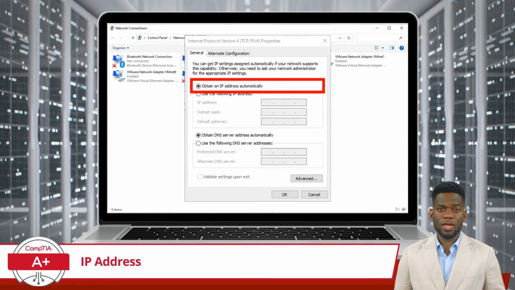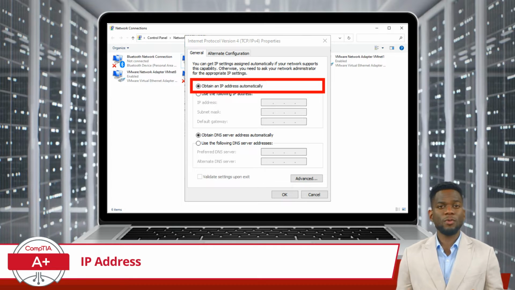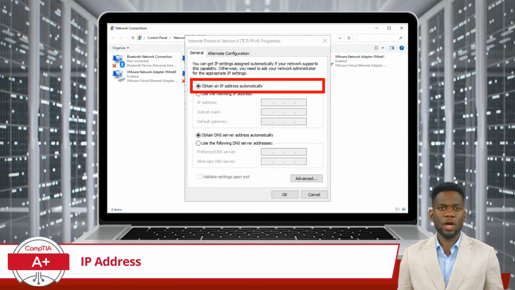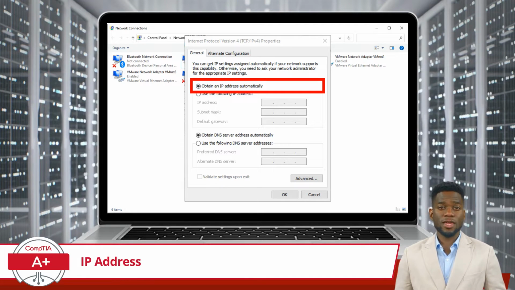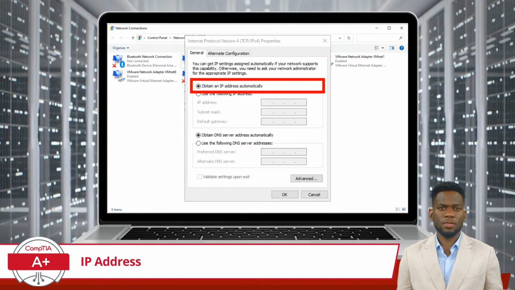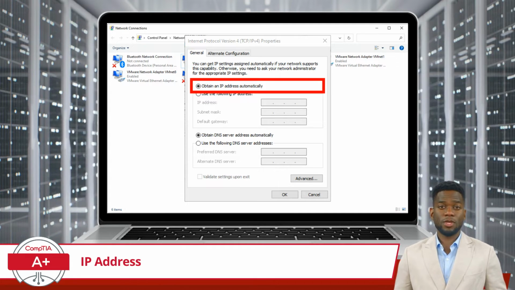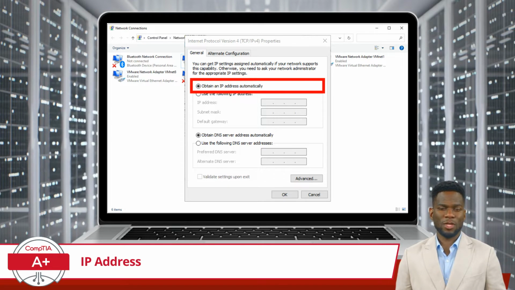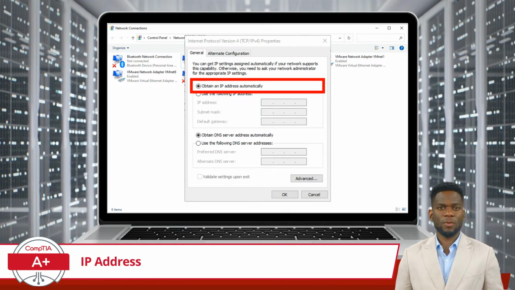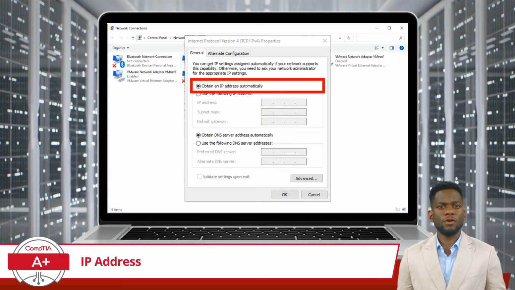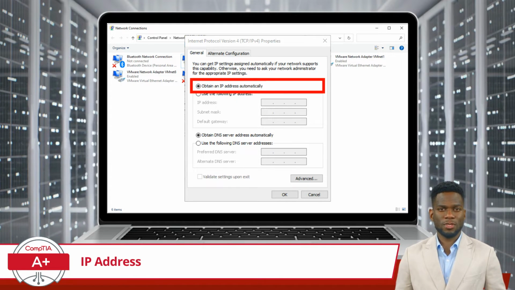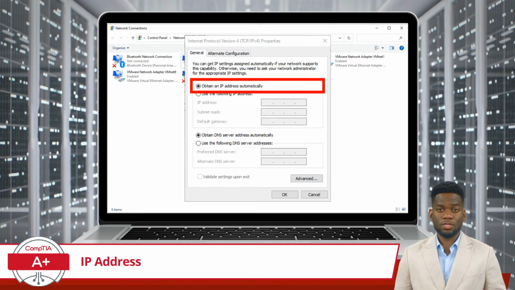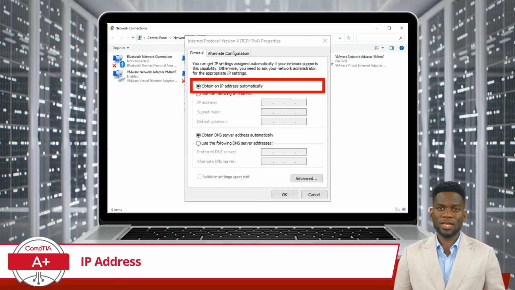On the other hand, dynamic IP addresses are automatically assigned by a service called DHCP, which stands for Dynamic Host Configuration Protocol. With dynamic addressing using DHCP, a device receives an IP address from a DHCP server when it connects to the network. This dynamic addressing using DHCP allows for efficient assignment and use of IP addresses. Additionally, dynamic IP addressing using DHCP simplifies the process of getting connected to a network for non-technical users.